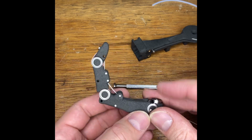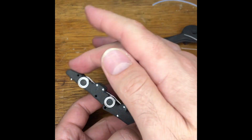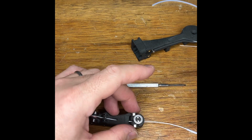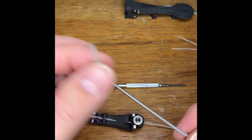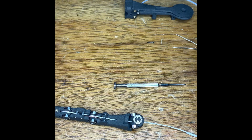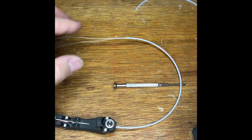Okay. So now that tendon will close the finger. And now we need another tendon to reopen it. And that will be actuated by a spring that will be cut to length from this rather long spring. This is 2mm diameter by 0.3mm wire. To work out the length of that spring, we assemble everything.